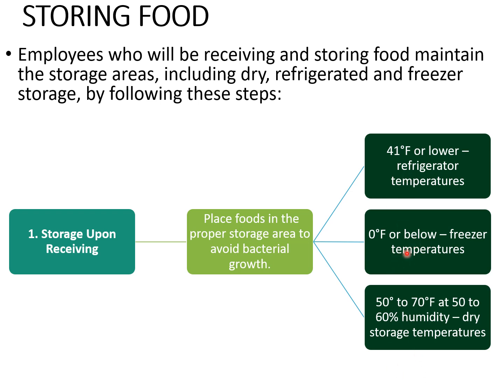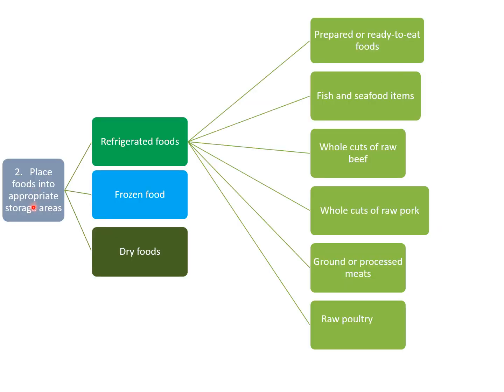This is freezing, for example mutton, such products, red meat, or fish. They have to be stored immediately at zero. Some ice cream we also keep here. Vegetables we keep like this, and some things like curd, we keep it like that for some time and then we use it. At home also we practice these things. Place foods in the appropriate storage area. Accordingly we have to place them.